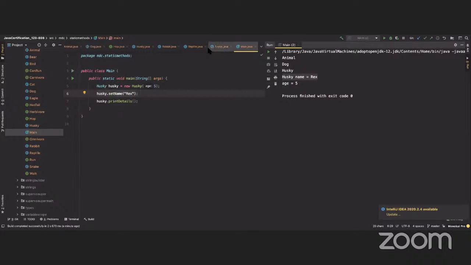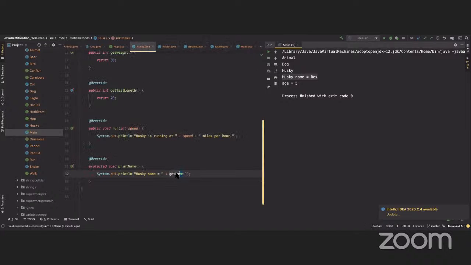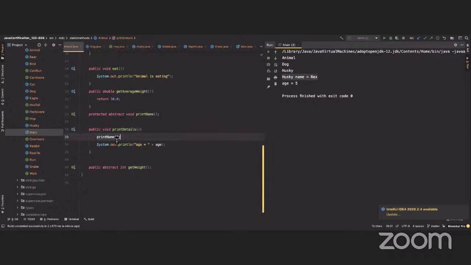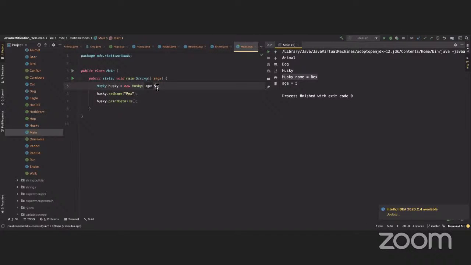So now you're gonna get it using the get name. So you get the name and set Rex here. And the age comes from this guy here that says system out age equals age. But what is the age? 5, because in the main class, we're passing 5. Okay? It's a little messy. It's like a spaghetti ball, but it makes sense once you understand it.